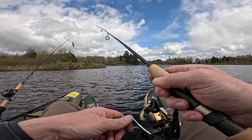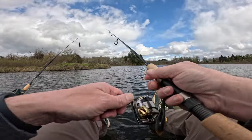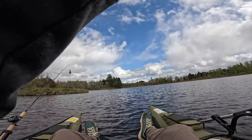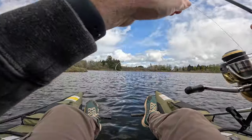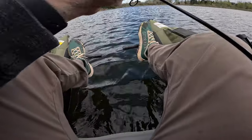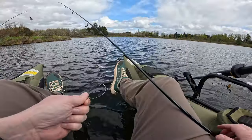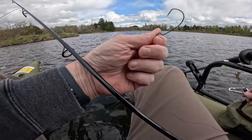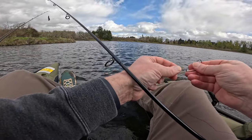Oh, I got a bite. I got a bite. Oh, do I got one? Oh, I got one. Oh, it came off. It just came off the hook. I don't know if it had the actual hook. It just had the bait. That's not good, because that's... Well, shoot. Let's get another one on there. Well, that stinks.